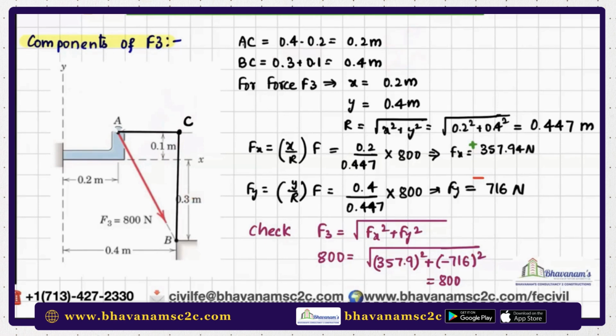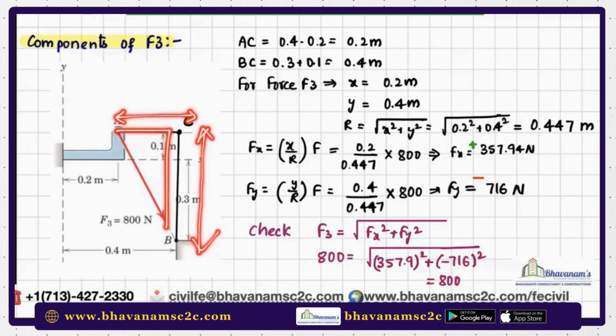Once you got AC and BC, the x distance will be the one that is parallel to the x-axis. Here in the question, you can notice that they have given the standard x and y directions, so the x direction will be 0.2. Your question can be, sir, the vector is from here to here. No need to call me sir, you can call me by name. So Mr. Vardhan, the vector is from here to here only, but you are taking AC from here to here. Will it be right? Yes, it will be right.